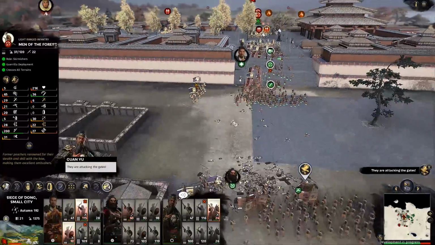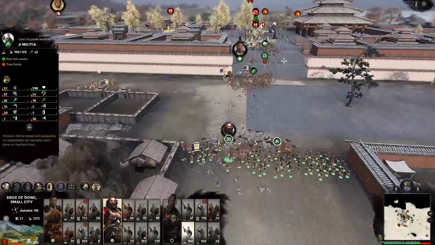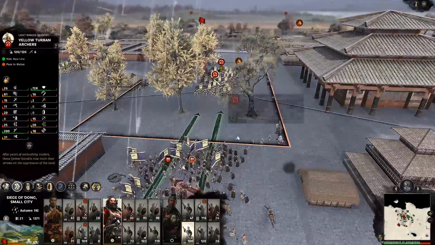And we're nearly at the center now. Just pushing back the final units. Let's get everybody up. Zhang Fei, you should be up there, buddy. You need to scare everyone away.